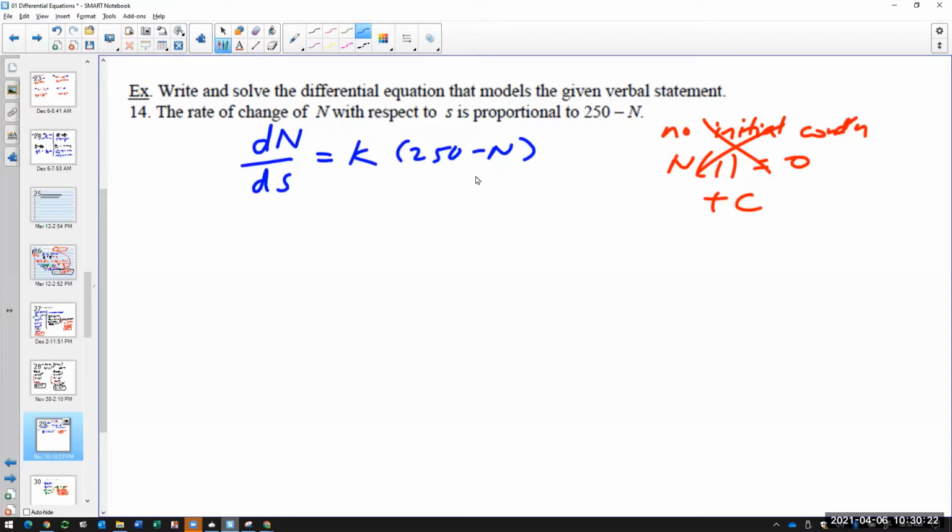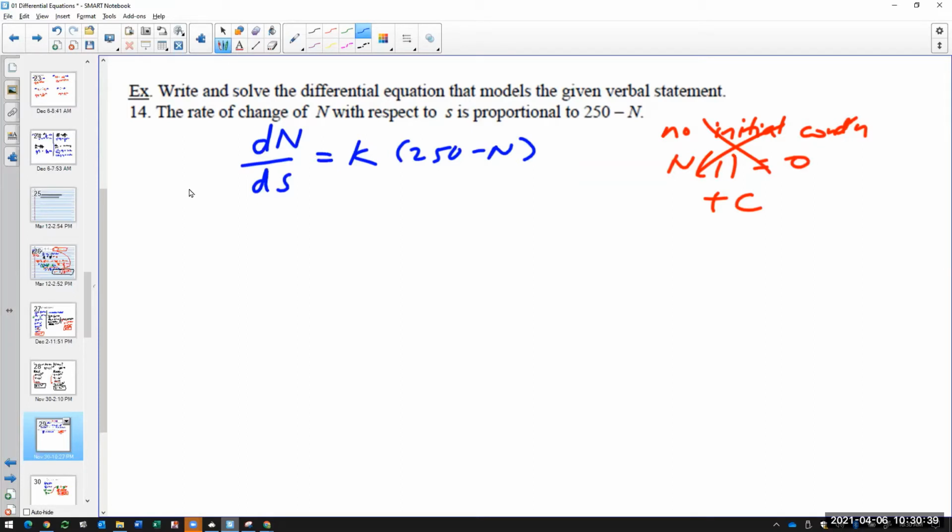I have both, see, this is like a y. I have y's on this side. Before this unit, you never had y's on this side. We only put x's on this side. Putting a y on this side makes the problem a little bit more difficult because you can't just integrate both sides. But it's not really that bad.